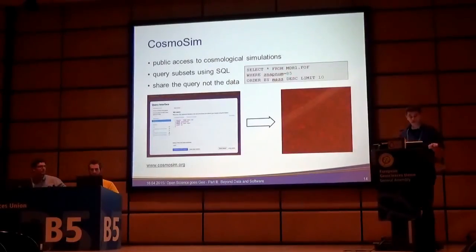And what you can do on our page, cosmosim.org, is you can go to this web page and you have a kind of free-form field where you can put your SQL query, and then you query this database of several terabytes, not petabytes, terabytes, and get the data and can do science with it.